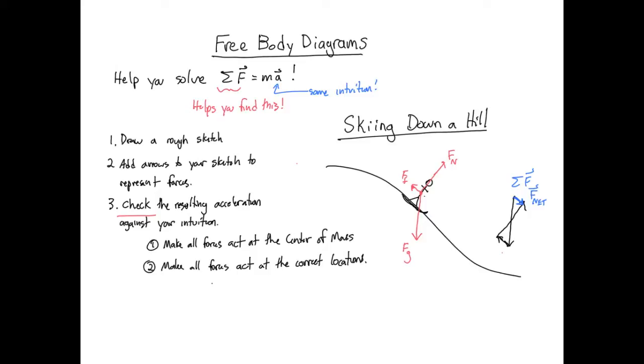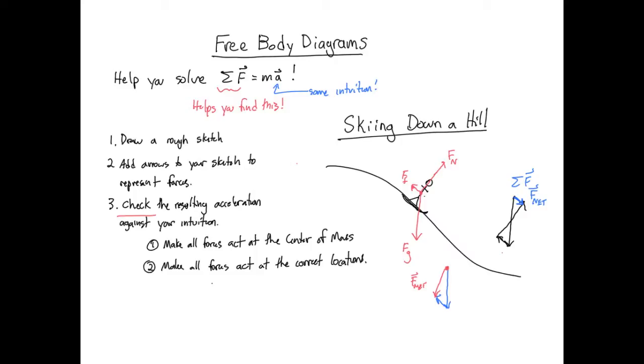Let's say that I had forgotten a force. Let's say that I had not included the normal force. If I did this diagram without the normal force, I would have made one arrow for the gravitational force, I would have made one arrow for the frictional force, and then I would have said, okay, what's the net force there? Well, the net force starts at the gravitational force and then has to go down to the head of the frictional force. That's F net.